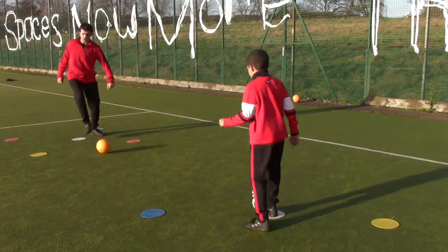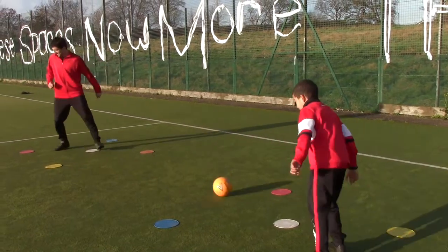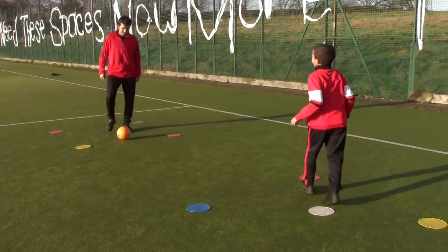Now, as you're both calling colours, every time you pass the ball, this should end up being a quick reaction game where you quickly react and get back in position before the ball's played back to you. Start off with two touch and progress to one touch.